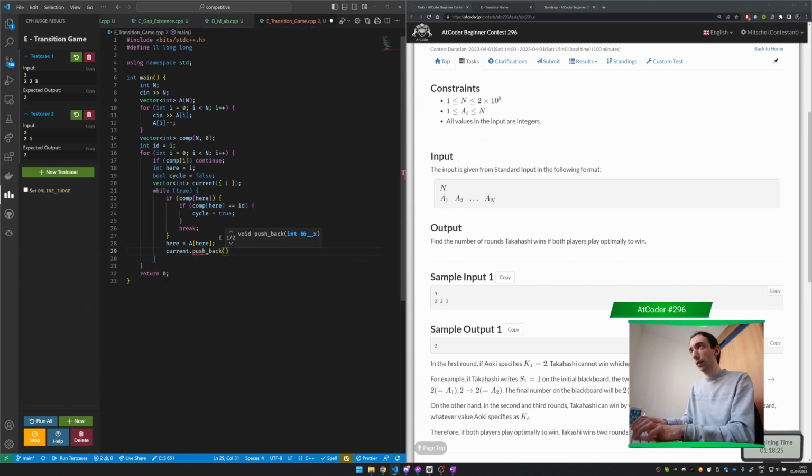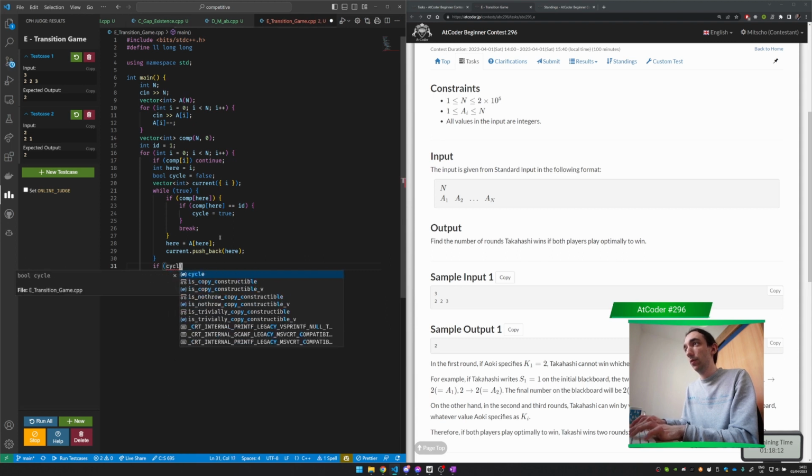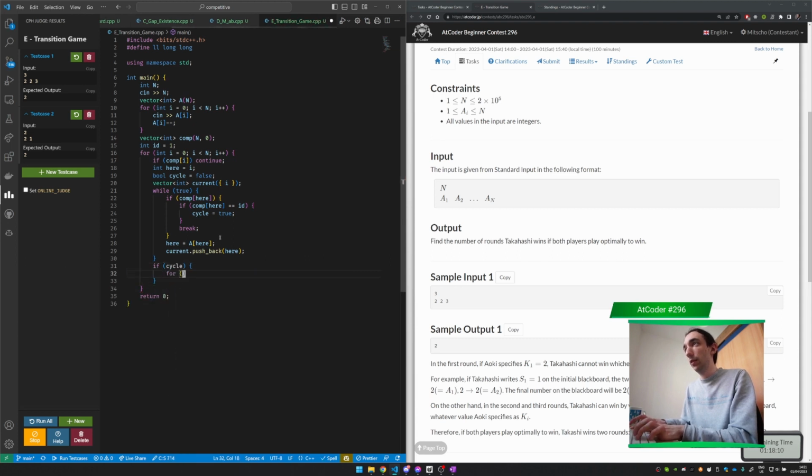current pushback here. Okay, so if I find a cycle, then for each element in the current, set answer at that element is 1.